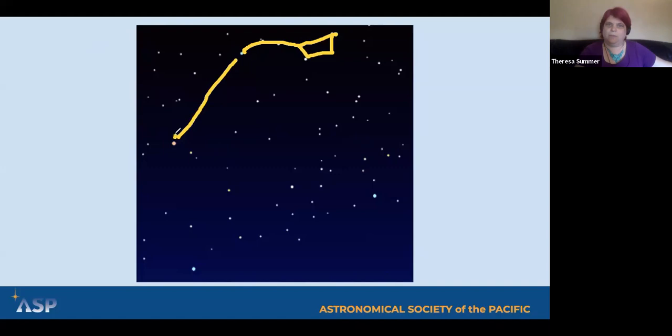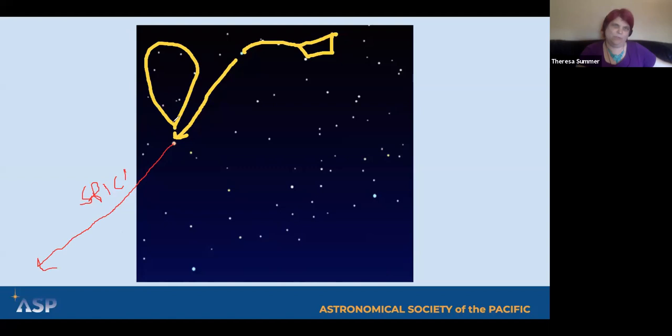So if you can go to that star, yes. And then this is, not Spica, that is farther down, yes. Anyway, Bootes is this constellation right up here. It's supposed to be a hunter, but to me it looks more like an ice cream cone. And that's something your students can find and use to measure the darkness in their area for Globe at Night, because that's the constellation for May.